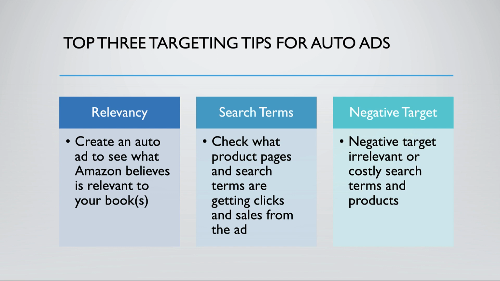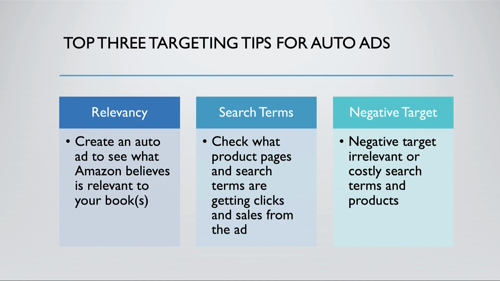If you check your search term tab, which is new on ads, or you download your search term report, you can see exactly where your ad showed up if it got a click or a sale. It won't show you where impressions happened without a click. That's kind of just for us to guess, I guess. With using that, you can see where you're being shown and whether or not it's relevant.